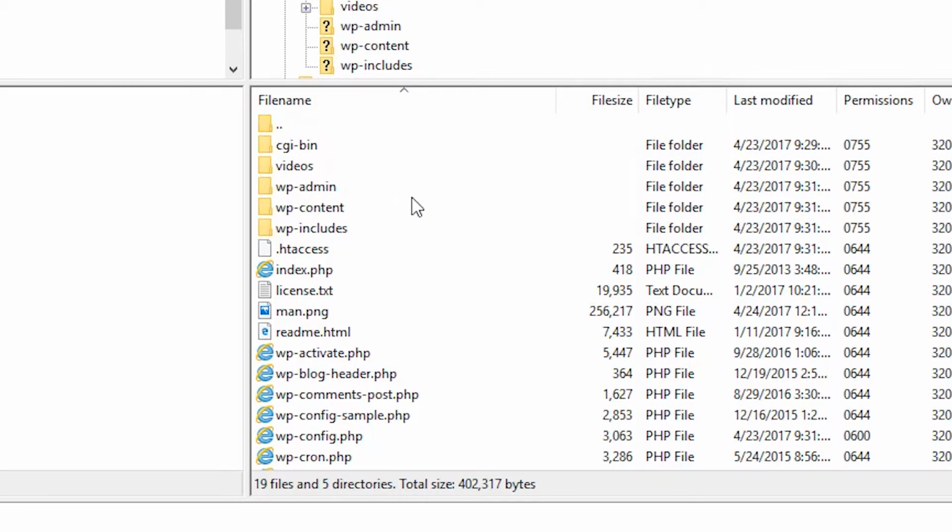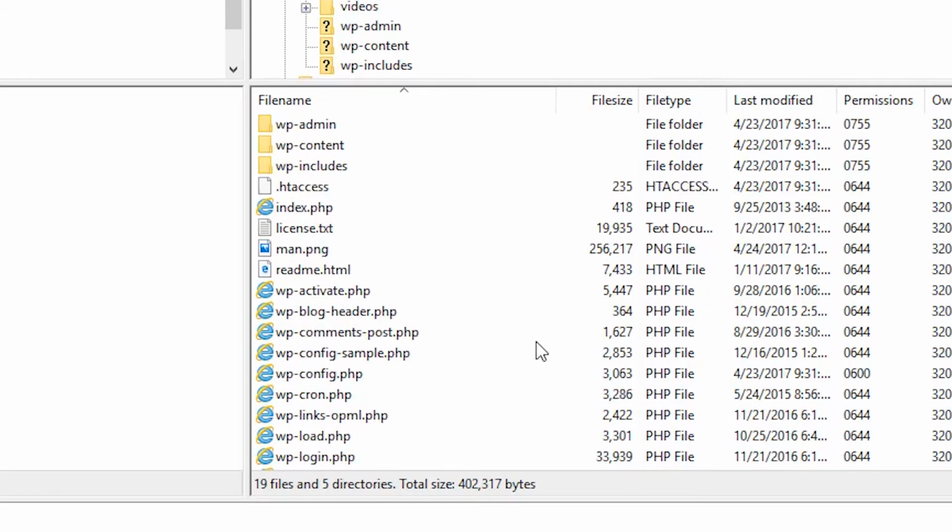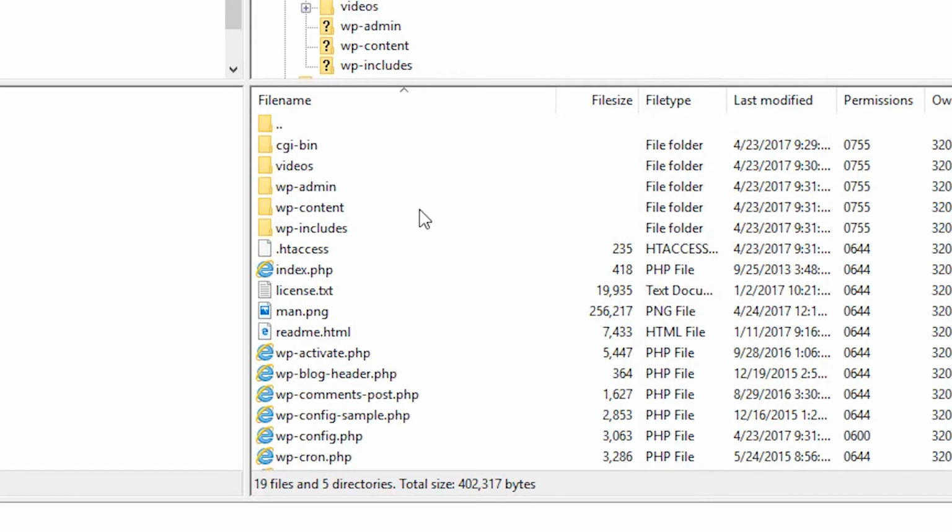One of the things that I did for this demonstration was to install WordPress for the entire website. Sometimes you may find that your WordPress files are in their own directory and you can access those through different file folders. For this example though, all of our WordPress files are right here in front because our entire website is a WordPress website.